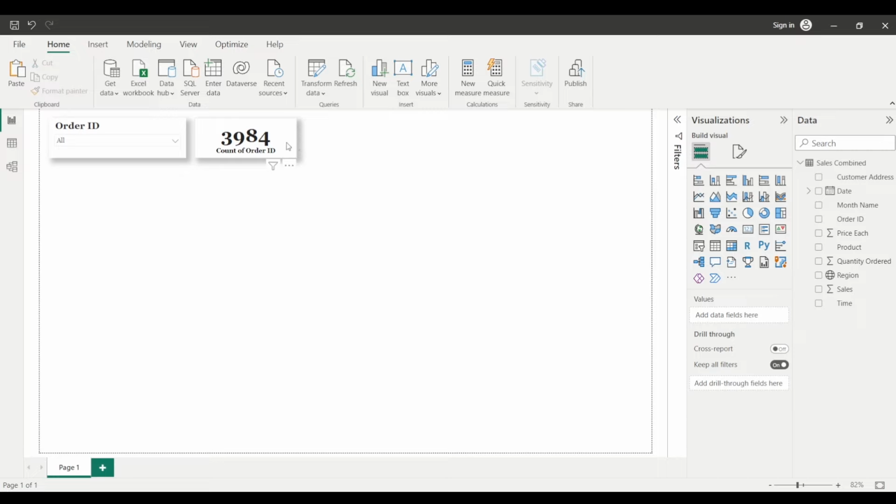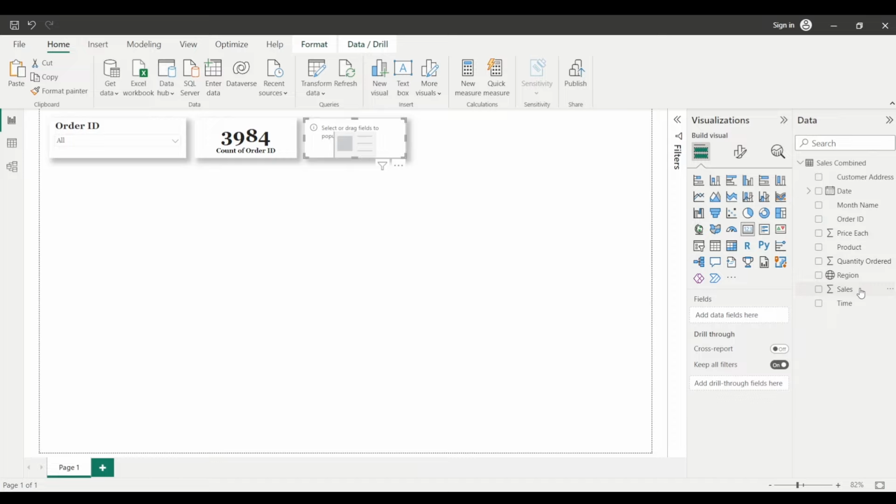So I will simply click here on the card visual that I've already created, Control C, Control V. In that case, the new card visual that will be created will have the same formatting as the card visual that you have already created. And for this newly created card visual, here in the fields bucket, I will change the field because I want total sales to be represented here. So I'll just delete this field that already exists here because we copied the old visual.